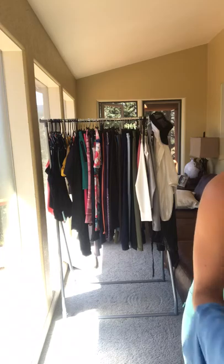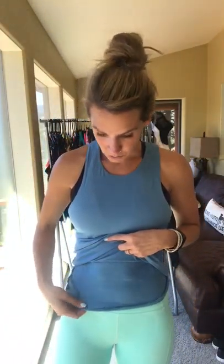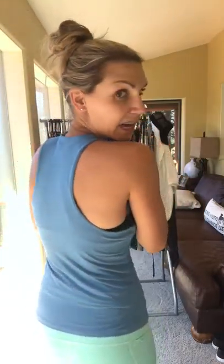Next is the Feelin It Tank, a new tank from last week. It's a super lightweight, soft cottony material. This is the Niagara color which is a blue; it also comes in black and white. It's lower cut on the sides and form-fitting — this is a medium on me, so size up if you don't want it tight. It's double layered with a super thin layer on the bottom and a thicker layer on top, and it has a thicker back — not a racer back. I love it.